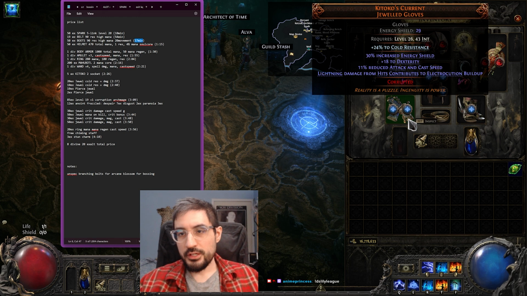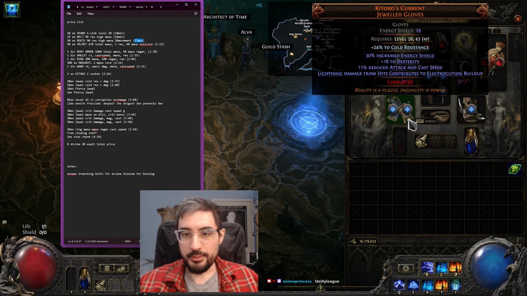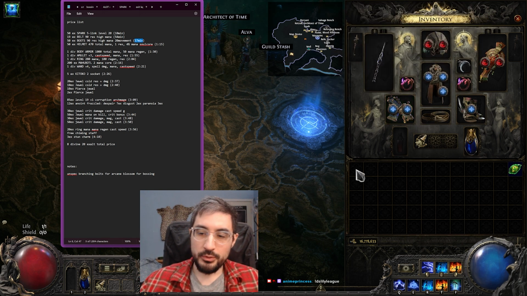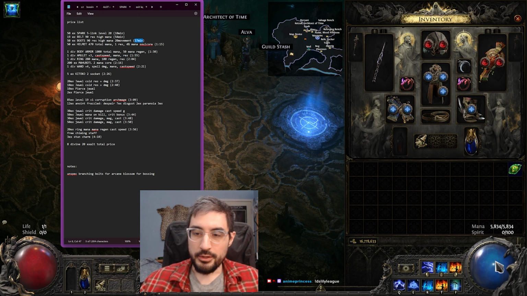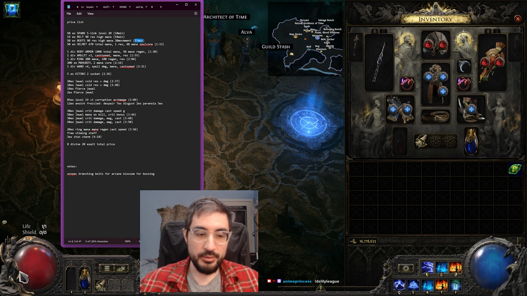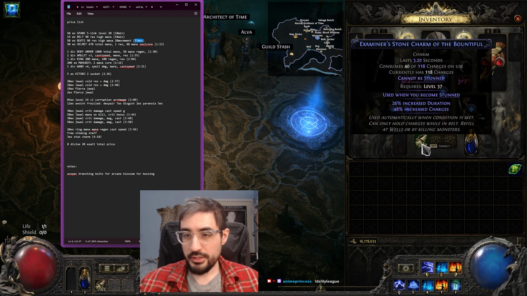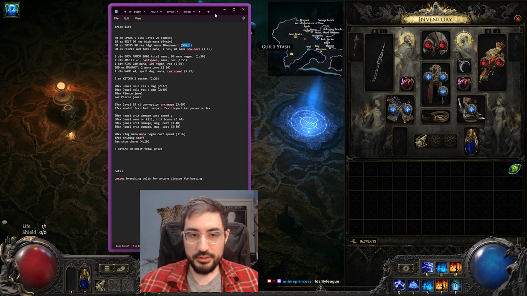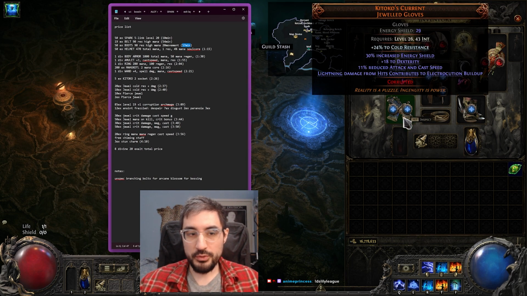For the gloves, Katako's does have a penalty to cast speed, so it is lowering your damage. But the electrocution is so important, especially when you're doing this glass cannon mana only build. So you will get stunned every single hit when you're at 1 life, because stun threshold is based on how much life or how much energy shield you have, and we don't have either of those. You can use a stun charm to some degree, but realistically, you just don't want to be getting hit very often, because if you do get hit, you will be stunned.